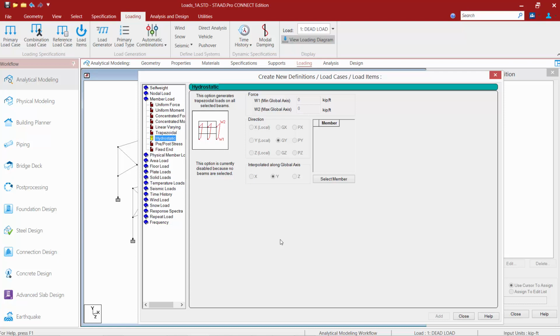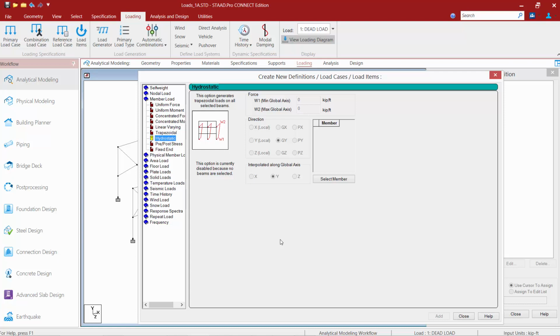This particular load type is especially useful if you have a member that's been segmented and you know the minimum and maximum amount of the trapezoidal load, but you haven't necessarily calculated the individual trapezoidal load for each member. So basically what we're going to do is let STAAD.Pro interpolate that for us. Now this type of load requires you to make this selection at the time of specifying the load.